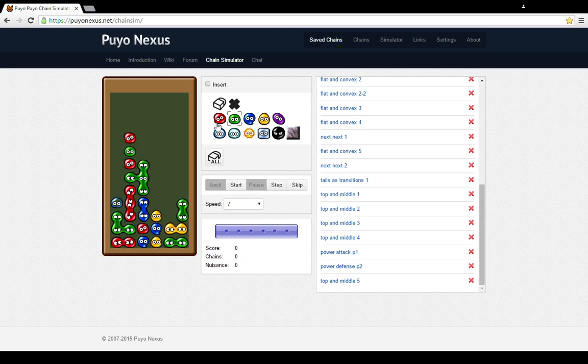One thing to note for this specific use of this is that if you had greens instead of blues here, it wouldn't work, because when you make the reds disappear, the green will connect with these greens as well, and it'll break the match. So it'll only work if this color here doesn't match this color here.